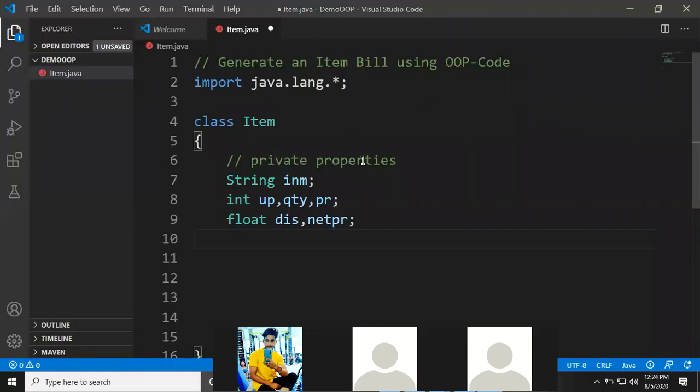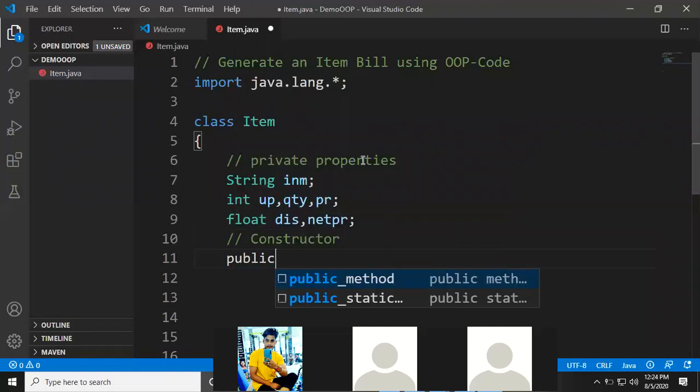Then the first thing: how can I initialize this private data? For that reason, you have to define the constructor. The second step you have to think about in object-oriented programming is the constructor.